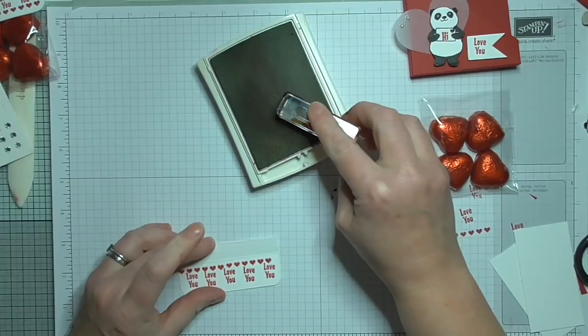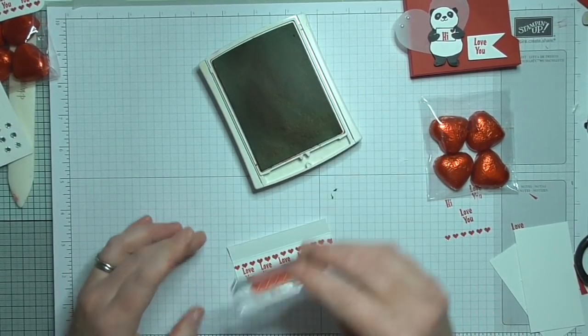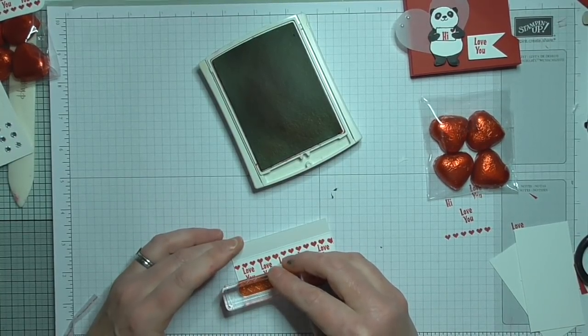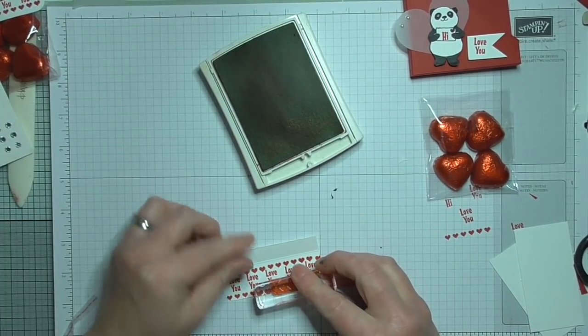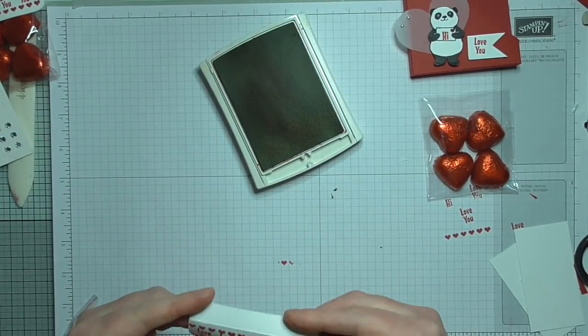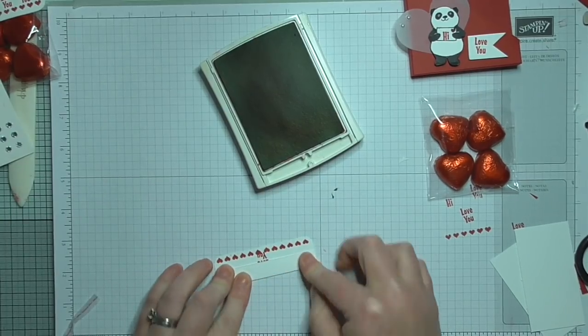There we go. That's a bit of a go on the end. Okay. And I will do another row because it looks better. Okay. And there we go. We've got another row there. And then what you do is try not to smudge that real red ink.